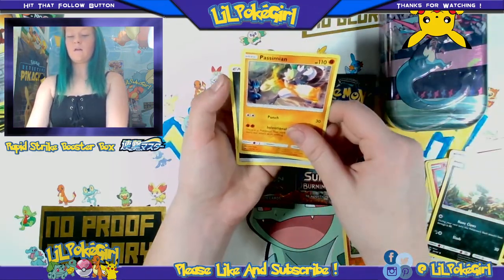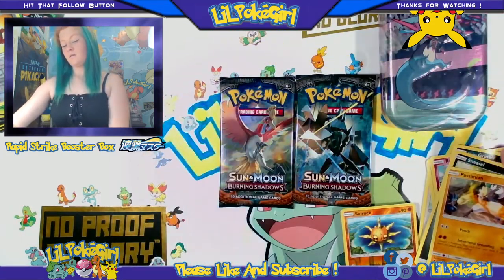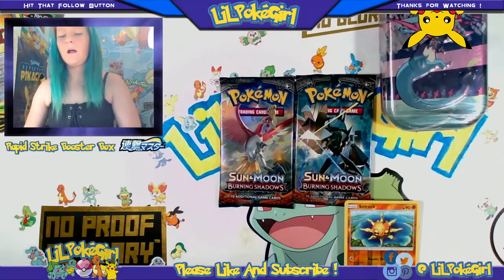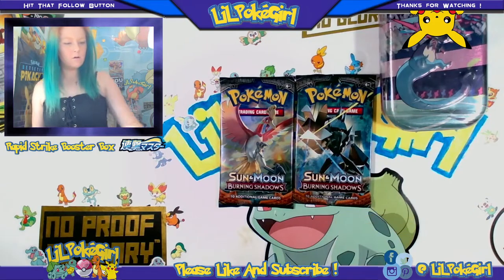A Passman. And the energy, which I just realized we didn't get an energy out of the breakpoint. Maybe they don't put energies into that one.